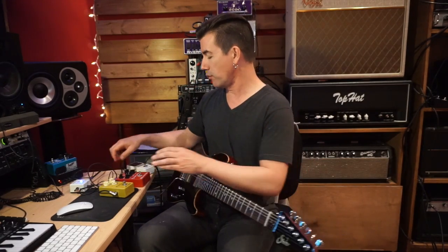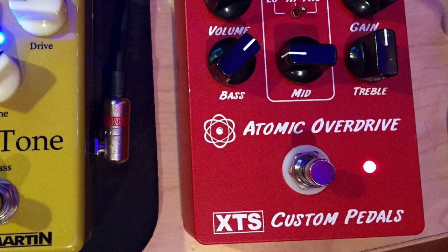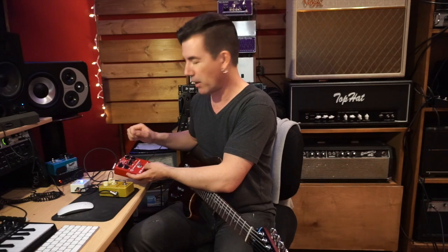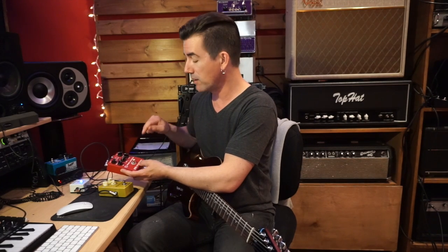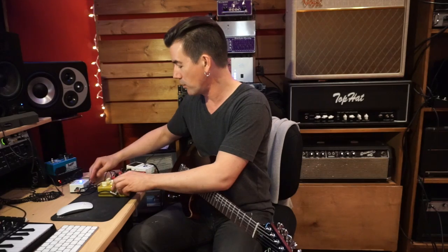Now I've got two great distortion pedals here. The Atomic Overdrive from XTS Custom Pedals is one of them. Now it's called an overdrive. I think of it as more of a distortion pedal, even though it kind of works like an overdrive as well. It's a very, very versatile pedal. Terrific sounding pedal, really highly regarded. I did a demo with it a number of years ago, and I loved the way that it sounded. And I thought I was able to get relatively close on channel 1 of my PT100 amplifier using this pedal for distortion, relatively close to the sound of channel 2 of my PT100 amplifier, the crunchy channel. So I thought I'd pull it out again here and just give it a go and see how close I could dial it in, once again, to sound like channel 2 of my PT100.